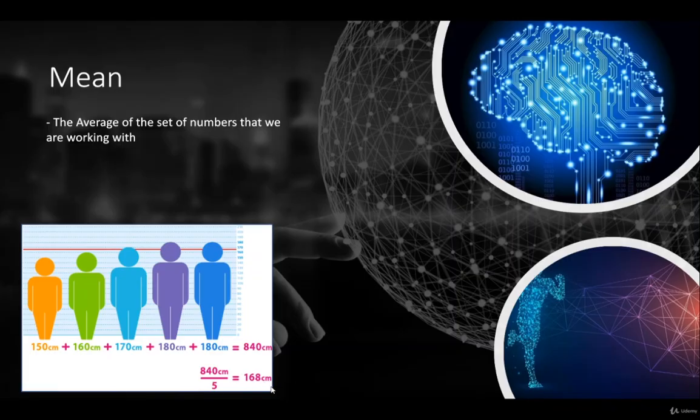If I make a quick summary, it's pretty simple with this example. First of all, we have the median, which is 170 centimeters. The mode, which would be 180 centimeters because it appears 2 times, and since it's the number that appears the most, it's our mode. And finally, our average, which would be 168 centimeters. How we made the calculation is pretty simple. We simply made an addition of all the numbers that we had here, and we divided by the number of numbers, which is 5. As you can see, those were the 3 basic formulas that we talked about today.